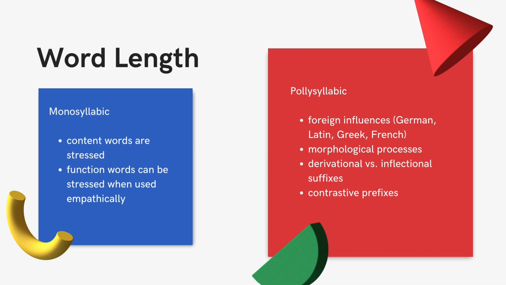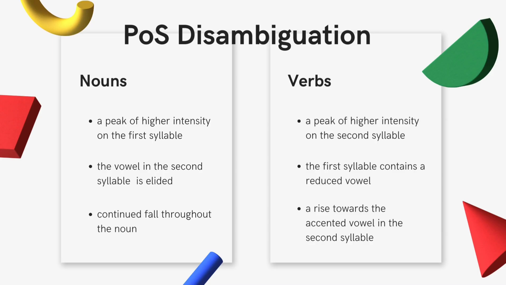Let's take a look at the three different ways stress can make a difference. We can employ stress to disambiguate between grammatically polysemous words — cases where we have different pronunciation depending on whether the word is a noun or a verb. Let's take a very common example: 'present' as a noun and 'present' as a verb. In the noun 'present', we clearly have a peak of higher intensity in the first syllable, whereas in the verb 'present', the peak on the second syllable is less distinct, probably because the first syllable contains a reduced vowel. The vowel in the second syllable of the noun is completely elided, which also makes the noun shorter than the verb.